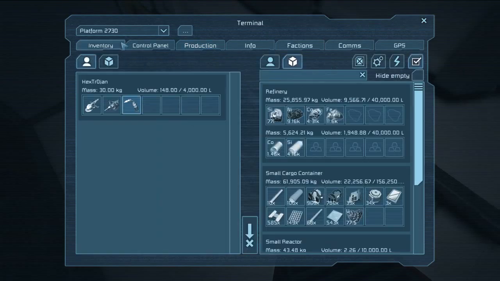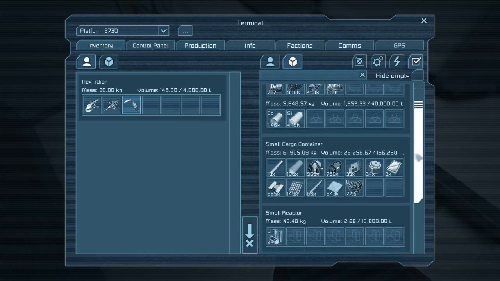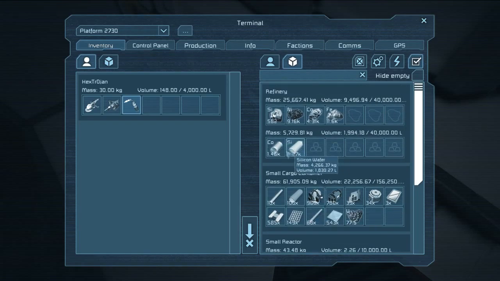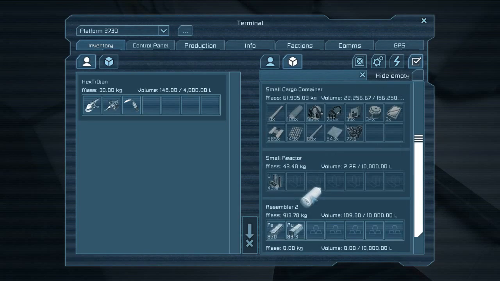I'll have to actually manually move it across, and by manually I mean move to a different screen and just do it that way. So you see the assembler's got gold and iron in here already, so we get these silicon, whatever they're called, right? Silicon wafer.